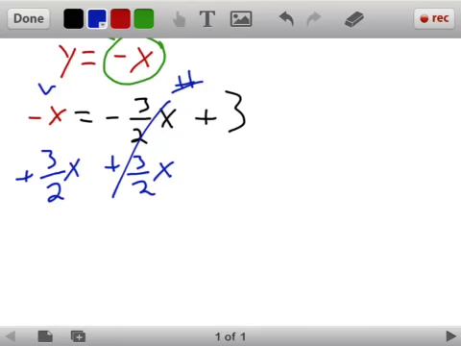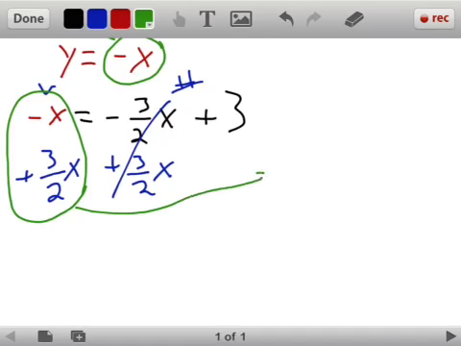And so this is the part where it is going to get kind of confusing for some kids because they're not real comfortable working with fractions. So what I'm going to do is take this part right here, and come over here to the side, and I'm going to show you how to work that out, okay? And then I'll come back and finish up the rest of the equation.